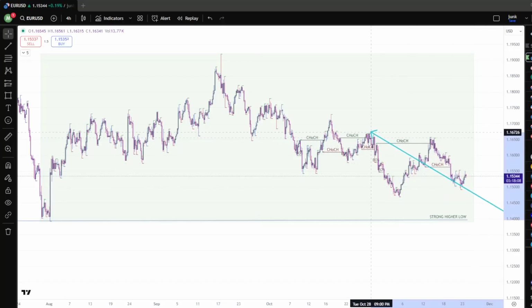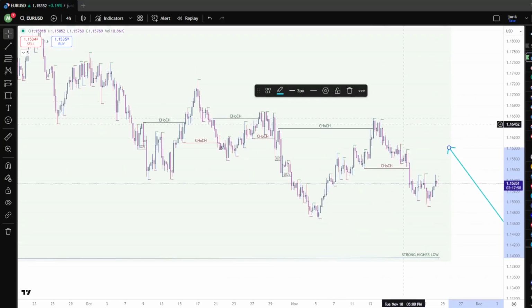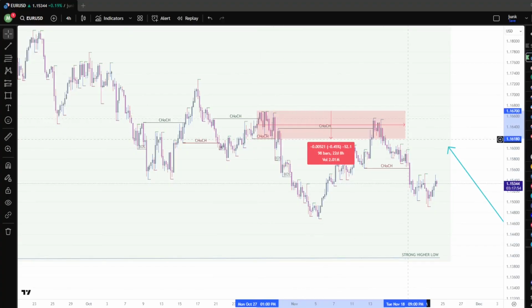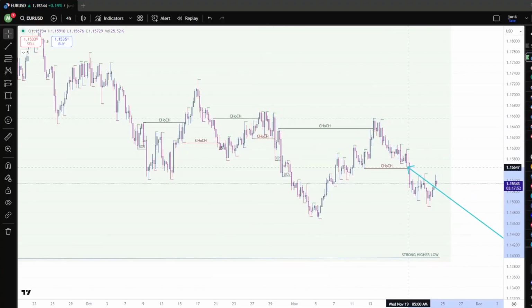With this, of course, being a lower high from these highs, made this lower low. Price came back, retraced, broke structure to the upside, but didn't take out the highs. Really, it reacted from this area of supply. And then sellers continued to push prices back down, breaking structure to the downside.